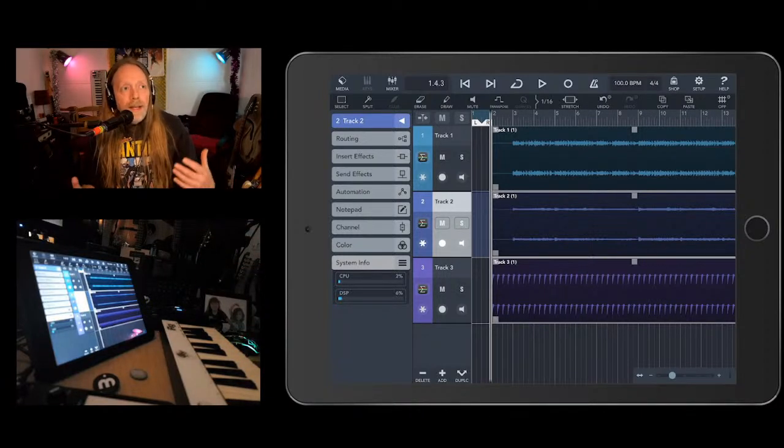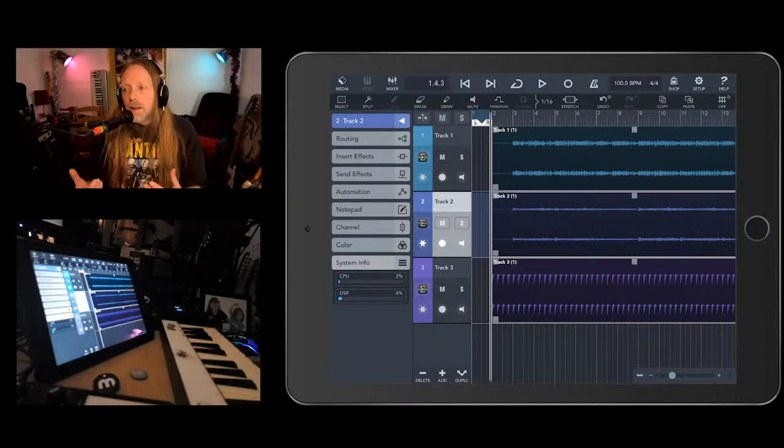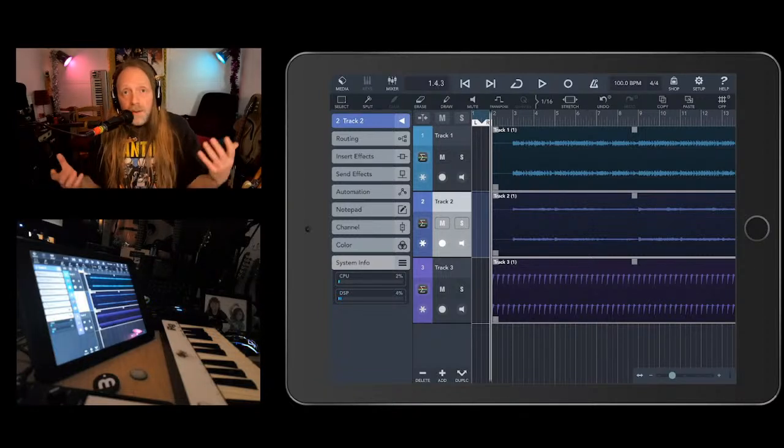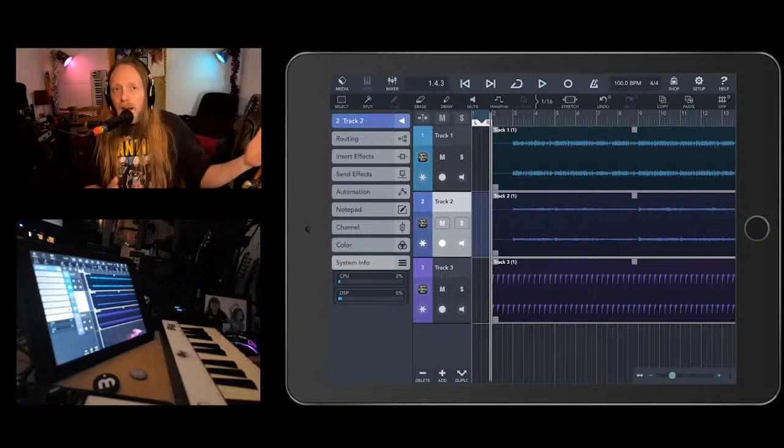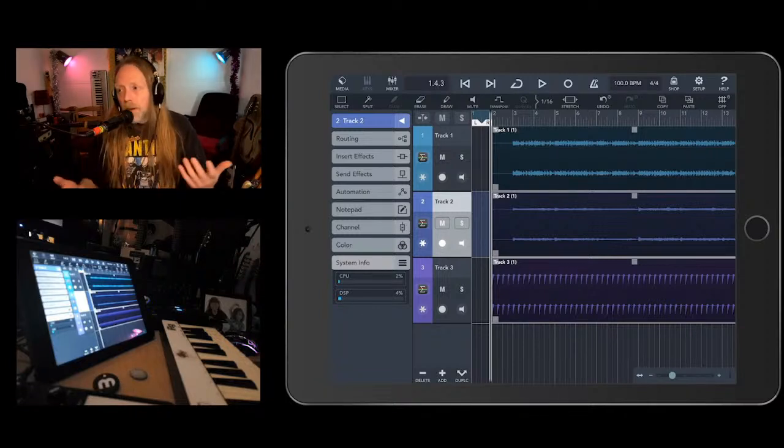And in Cubasis 3, it's a lot easier to mix and well, it's just a much better platform to be mixing and adding effects and stuff like that. This is the kind of app that you would use to finish off your projects when you've maybe created them elsewhere, in my opinion.